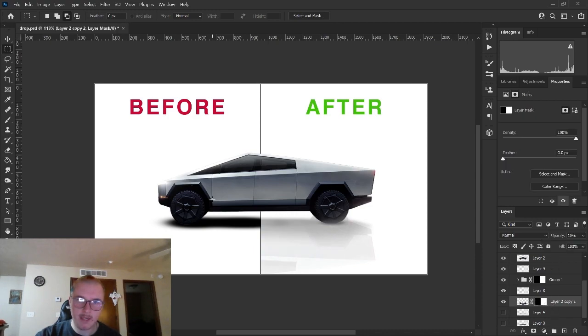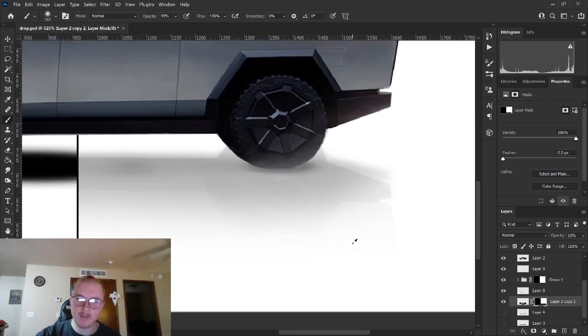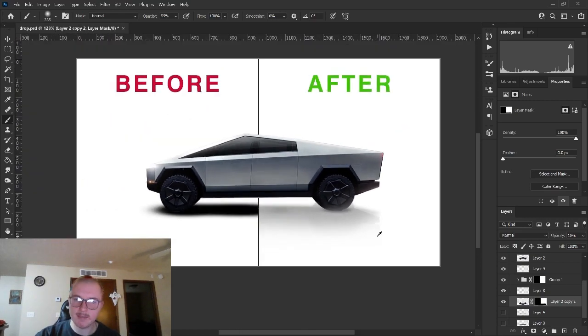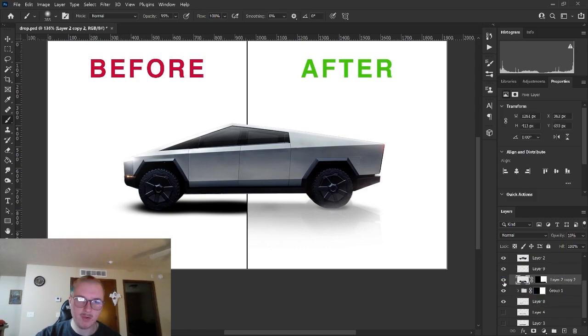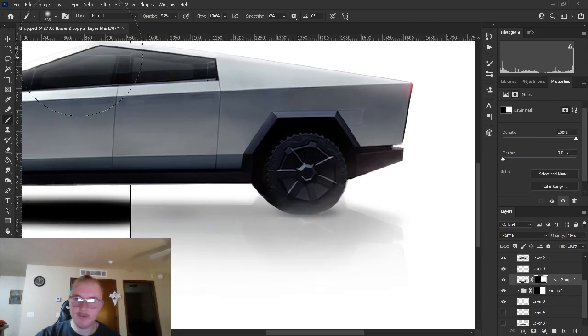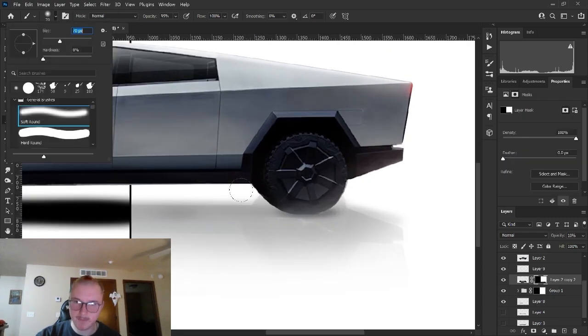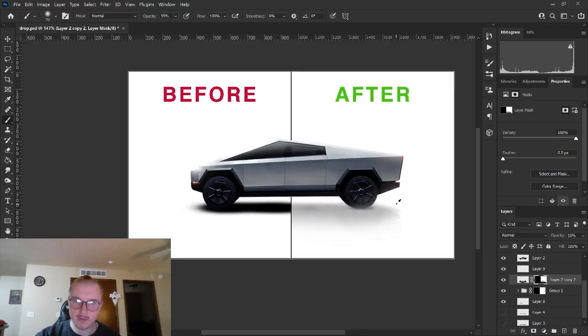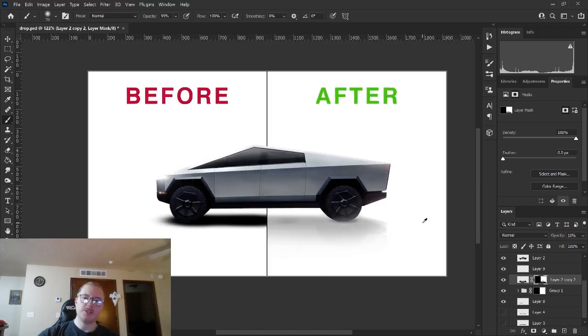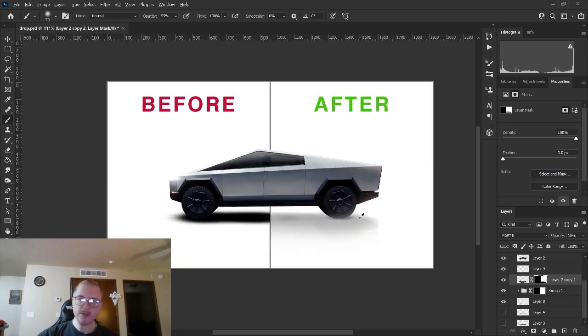Okay. And then I'm going to take my brush here. I'm going to brush away this bottom part. So now as you can see, we have a little tiny reflection, and it's a very tasteful, small reflection. And then we can bring that above the shadow or below, you can decide. But as you can see here, we also have a little weirdness going on because I did put this shadow at a different angle. So I'm going to get rid of right below the tire. So now I have a nice little reflection going. And I like how that looks.